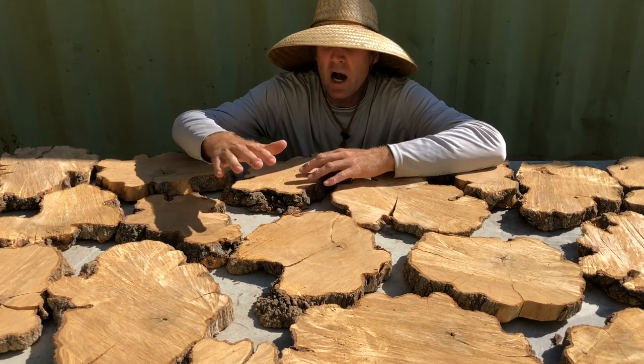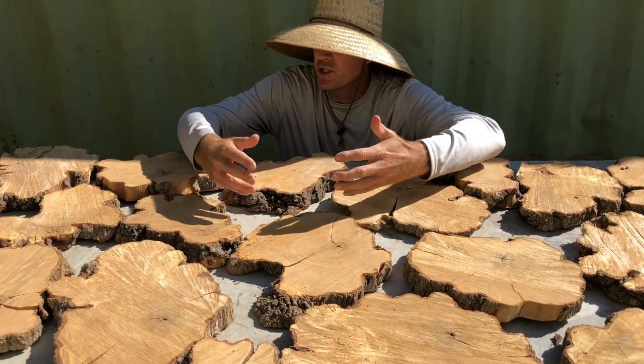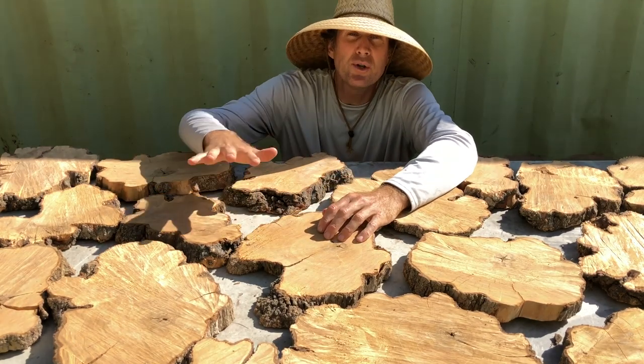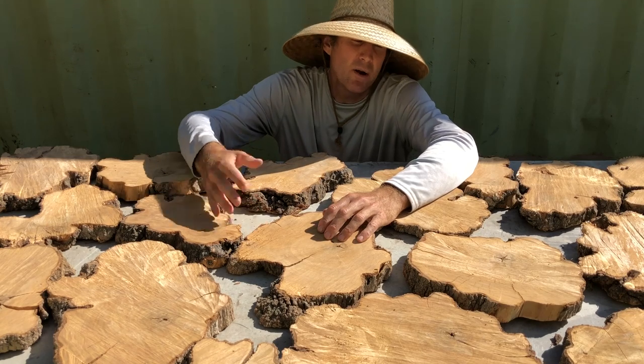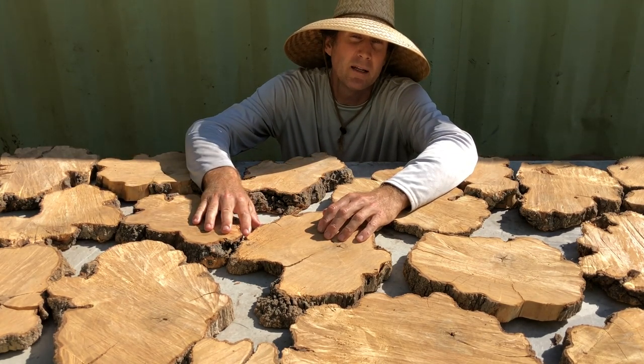But I'm actually very optimistic about this wood here because it has some really interesting shapes and I'm sure there's a lot of possibilities here. So anyway, I'm gonna start moving the pieces around and hopefully come up with something that I wanna build.